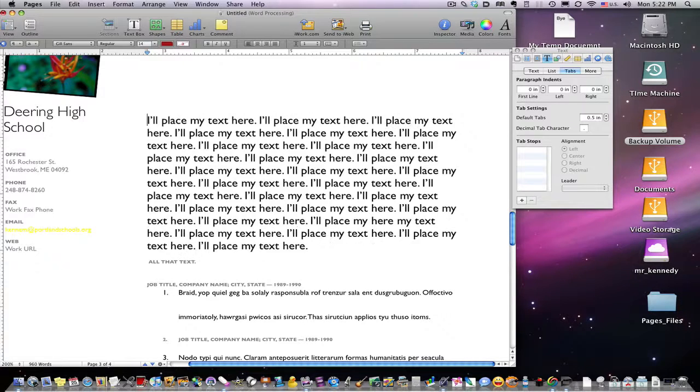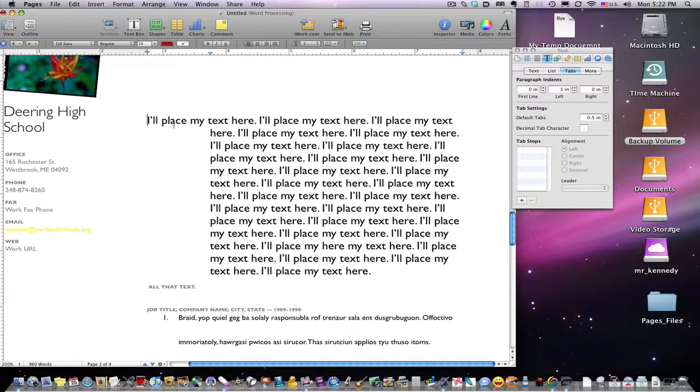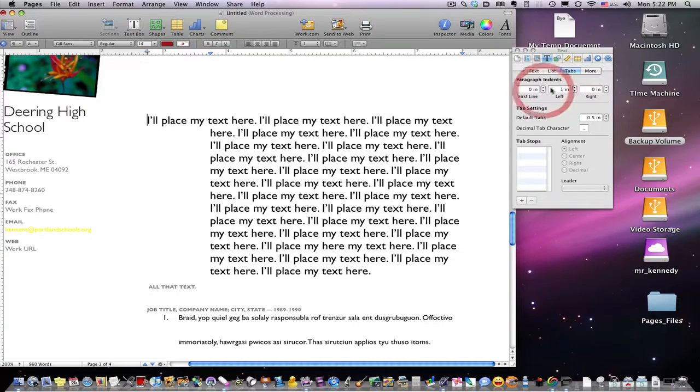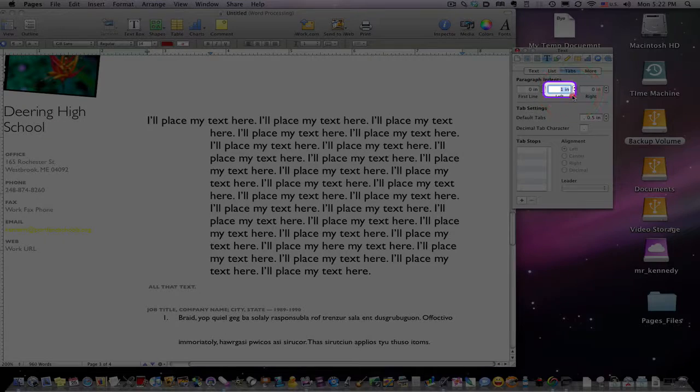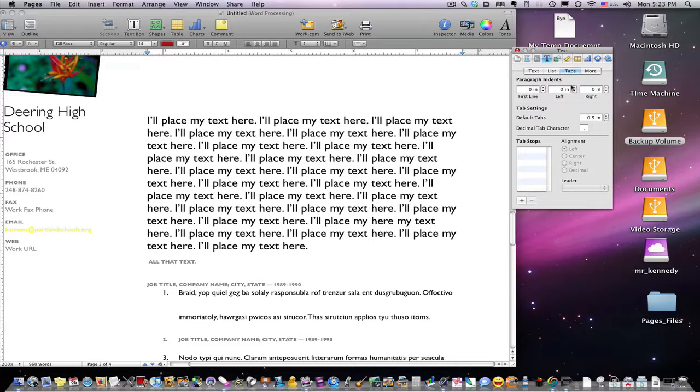Now I'm going to go back to paragraph indents. The next one allows us to indent the remainder of the paragraph. So in this case, we can indent the remaining text here. Now this first line is not indented because it's counted separately here on first line. You would just have to bring this up to match if you wanted to do that. But as I've pointed out before, there's multiple ways of doing everything in Pages, which makes it relatively simple. You can find a way to do what you want that's convenient for you and familiar to you.